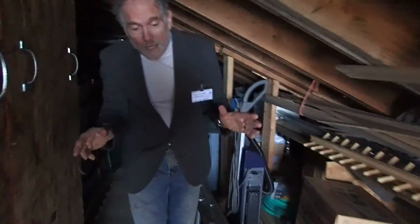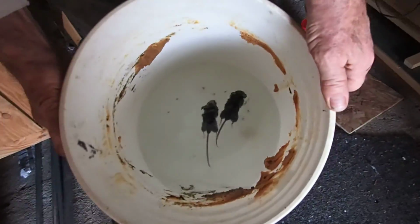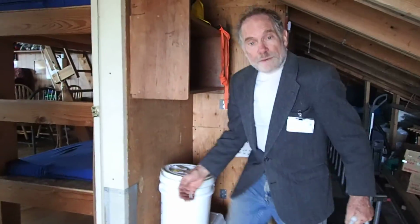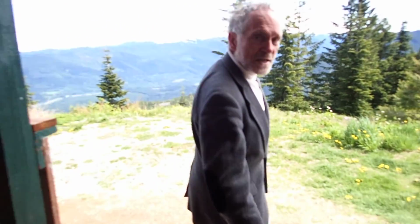In the summertime, we try to collect mice. This is our mouse swimming pool. Just since last night, I've caught 2 mice. So to take care of this, I'm going to take my mouse swimming pool and take it outside. Of course, we're closing the doors behind us to keep other mice out of the hut.